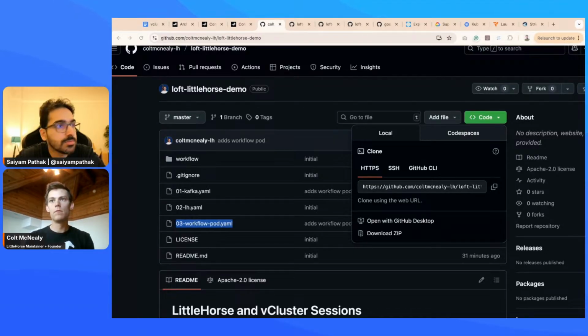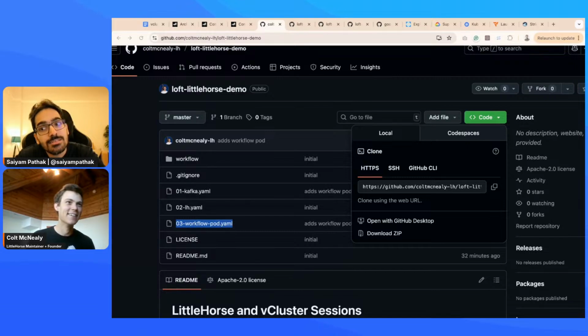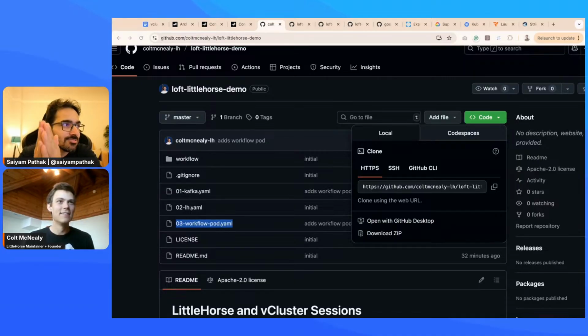So I have this open. Let me share my complete screen. I hope I don't have anything funky on the screen. The issue is when you share a window, you have to share a lot of windows one after the other. And when I share the complete screen, it's always difficult because there can be a lot of things that you are working on. If you want, I could just push a change. I'm just going to change the version to the latest. No, I have to showcase the terminal and everything else, so it's fine.